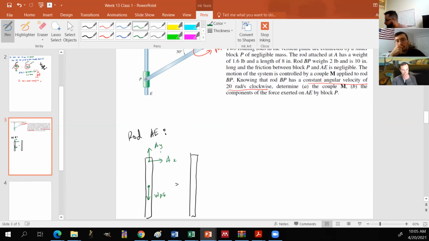P. That's right. So there's going to be a force. And what's going to be the direction of that force? Oh, would it just be up then, or up and down? No, it's just going to be horizontal at this particular instant, because the collar is sliding up and down. So it's only going to exert a horizontal force on this rod. Okay, yeah, I got that backwards.